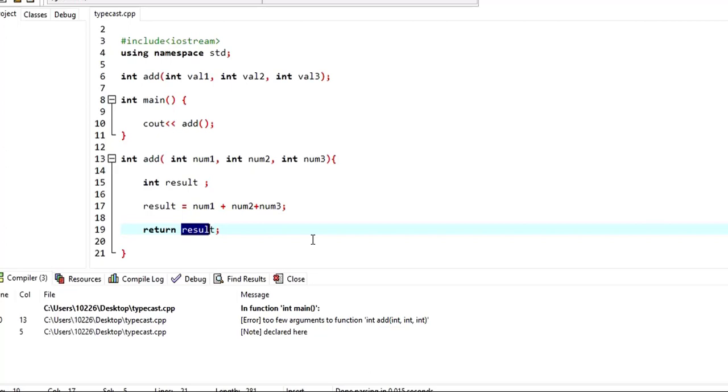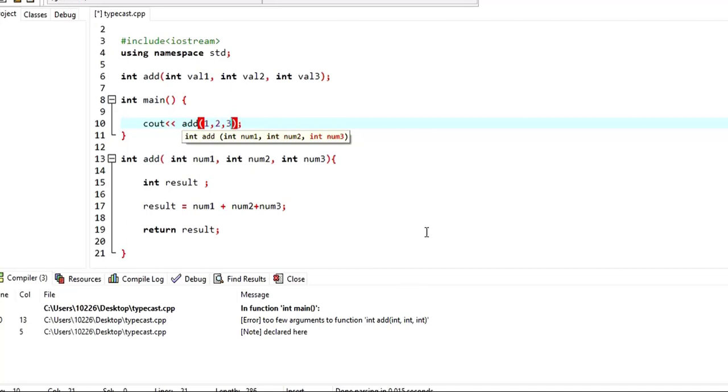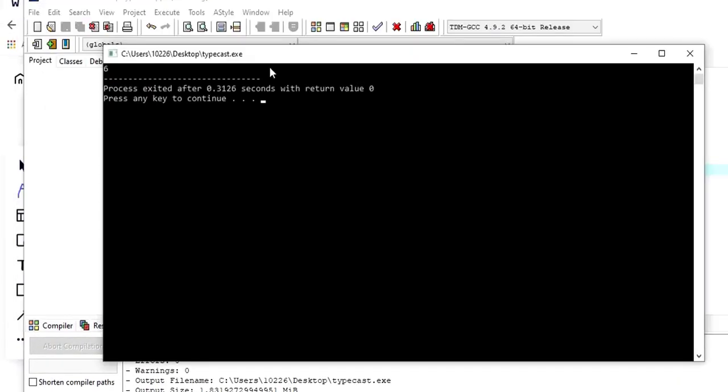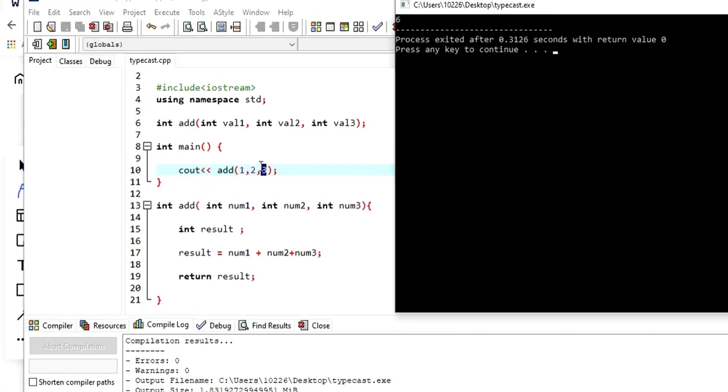In that case, you know what we can do? As I said, this one is a default argument. So by default, for example, if you want to pass the values, you can pass them here. Let's say 1 for the first num1, 2 for num2, 3 for num3. So here this 1 is the value for num1, this 2 is the value for num2, this 3 is the value for num3. So when I run this one, you will see it is displaying the result as 6, because we are trying to add 1 plus 2 plus 3.